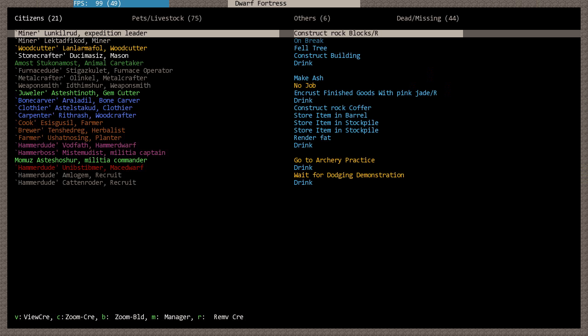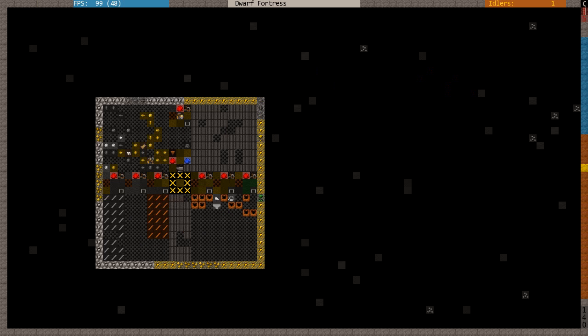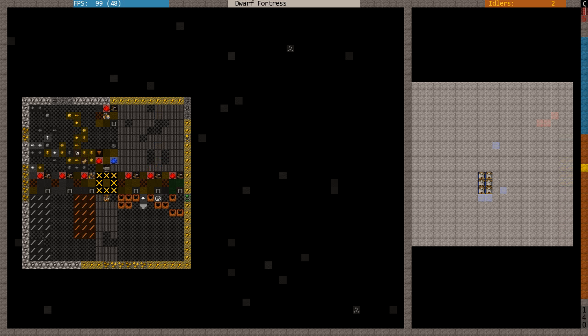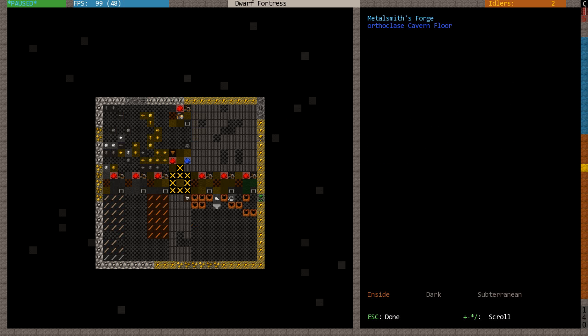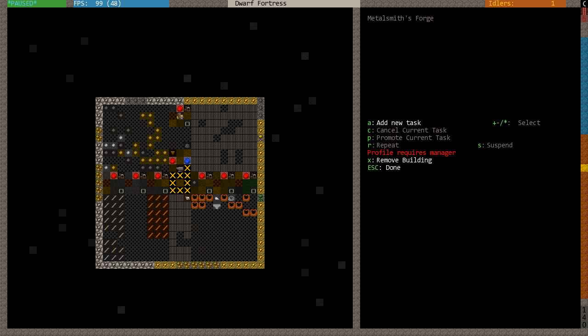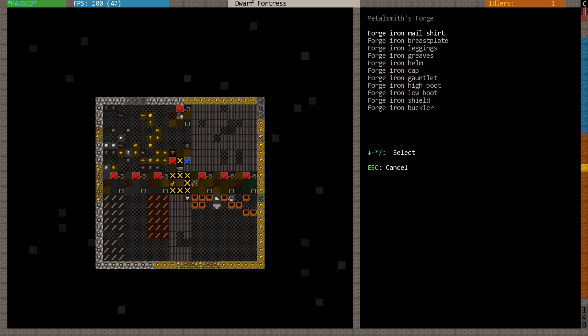Maybe I should put on a second Gem Dude as well, but not yet. Weaponsmith is done again. Nice. It looks like I have more than enough crossbows now. Let's start creating some armor then. A lot to do is with the manager, but so well. Let's make some iron armor.